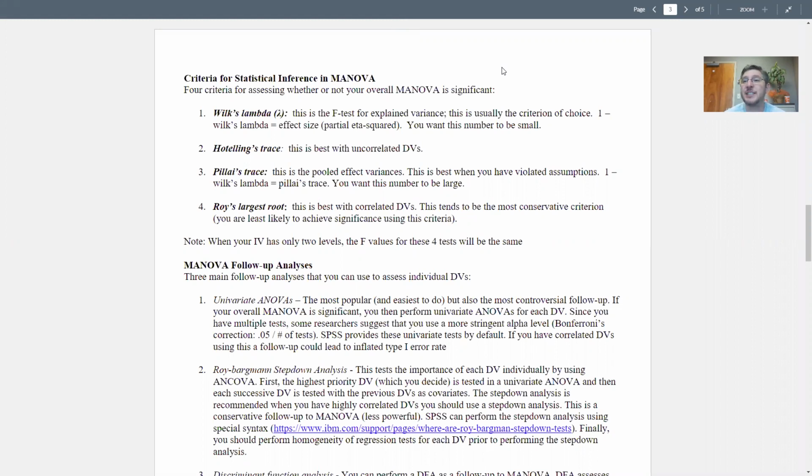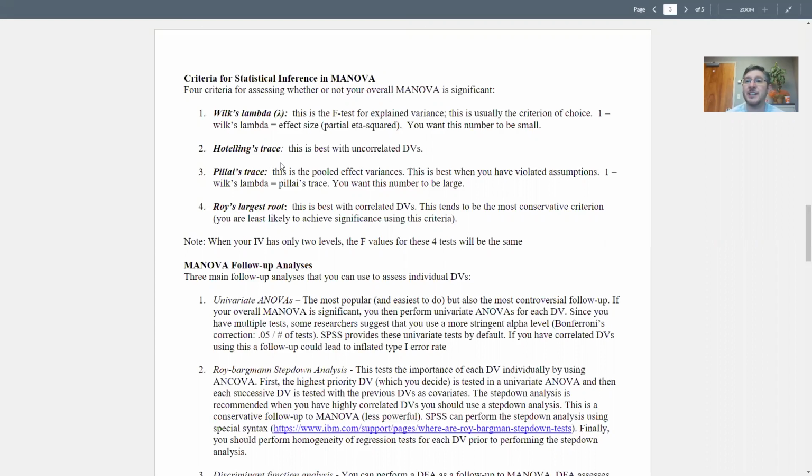Hotelling's trace is usually recommended when your dependent variables are uncorrelated or aren't strongly correlated. It also has a special meaning when you only have 2 groups on your independent variable.